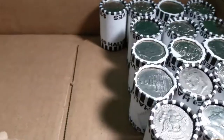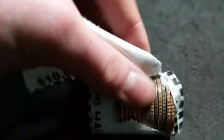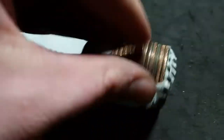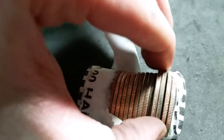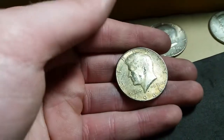Let's find some more. A couple of rolls later guys, we hit more silver. Just barely opened it - right there, that's a 40 percent. Pretty sure that's a 40 percent. Let's open up just a little bit more. I would break out the tripod but I'm too excited, I have to just keep going with this box. 1968 - that's another 40 percenter, a little beat up but I will take it all day long. Let's go!